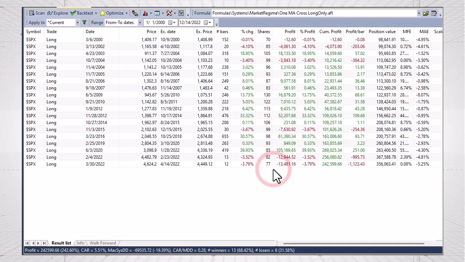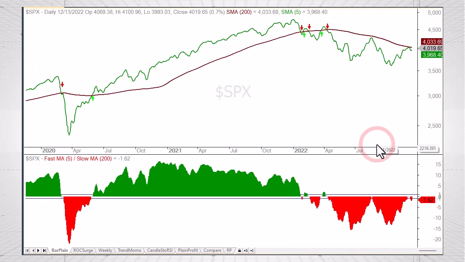And you can see there's lots fewer signals when we add that 1% filter versus what we had before. And then we look on the price chart, we can see these signals. We're still going to get whipsaws. And you can see there are the same number of signals basically since 2020. We had the COVID crash and we got out before the actual crash and we got in after the rebound in early July. And then we had the whipsaws in the first quarter and into early April of 2022. But you can't look at a back test just going back to 2020. We need to go back 2 market cycles at least, and I'm going back to 2000.